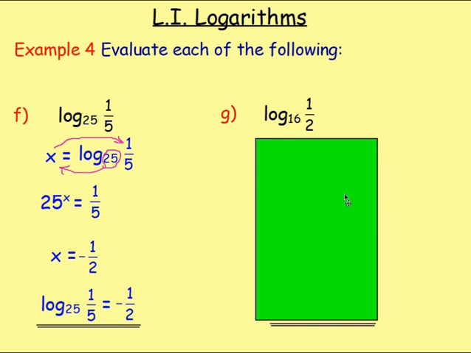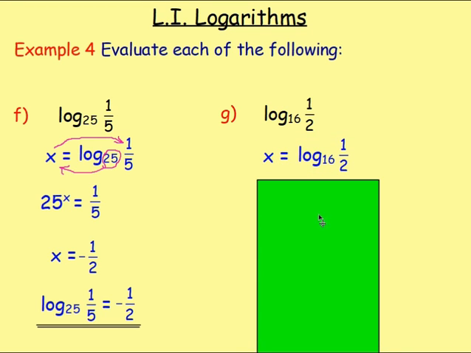Last one, so g, log base 16 of 1/2. I need to evaluate that and find out what it is equal to. So to do that, set x equal to log base 16 of 1/2. Whole point in doing that is it lets you rewrite it as an exponential. It's far easier to work out. So base, bottom, top, the base, it's log base 16. So I'm going to have 16 to the power of, draw a line at the bottom, and I've got x, and then draw a line at the top, and I've got 1/2. So 16 to the power of x equals 1/2.